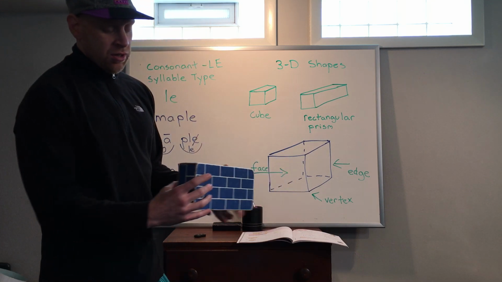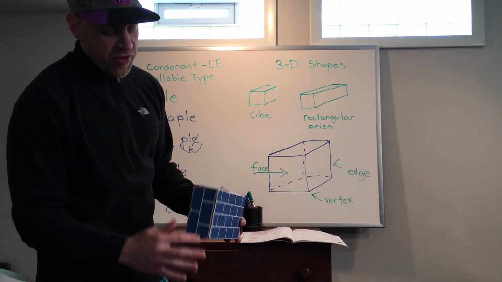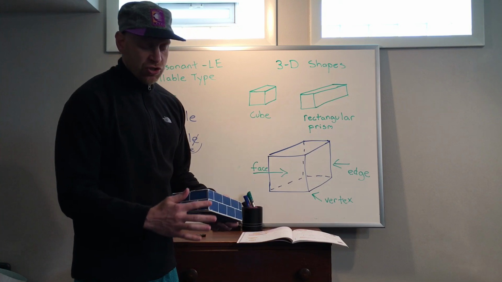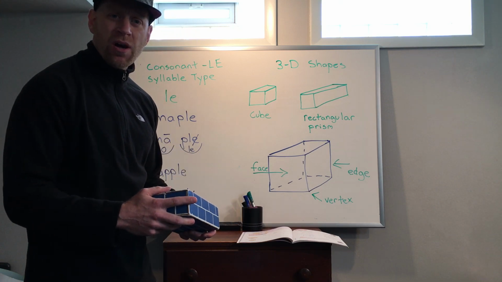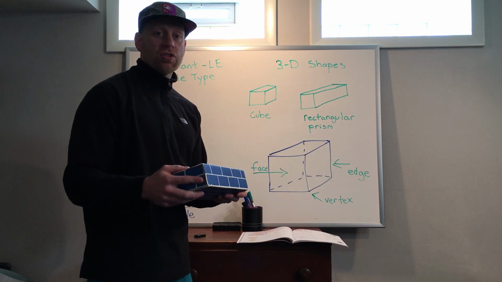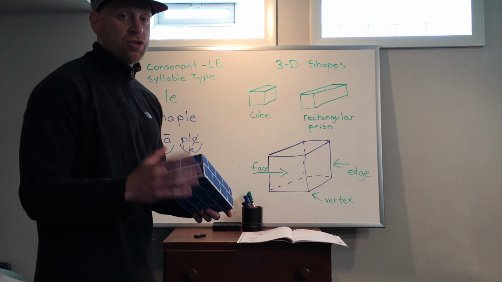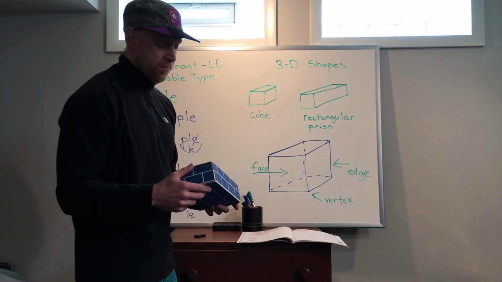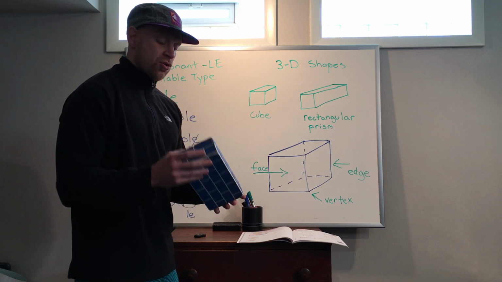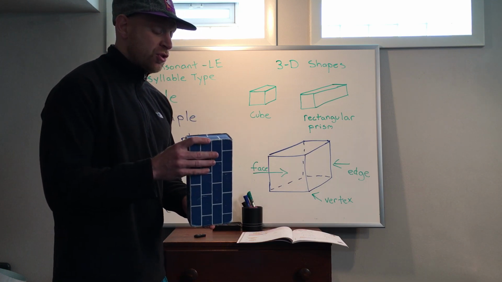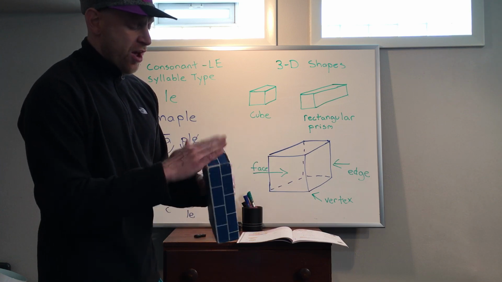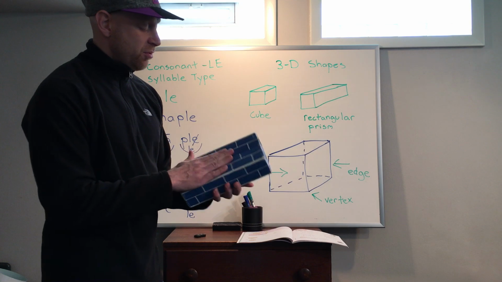Now, the spot where two faces meet is called the edge. If you grab a tissue box or a cereal box, it's easy to do this along with me, so grab one of those if you want to pause the video and come back. It helps to be able to touch it. Once you grab your box, find your faces. You've got those big flat faces.